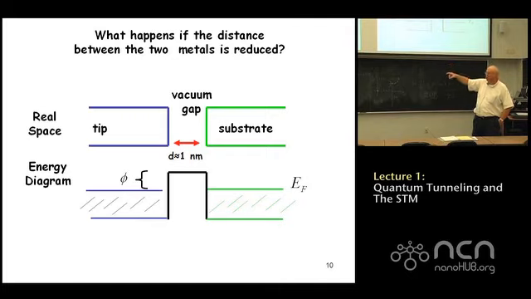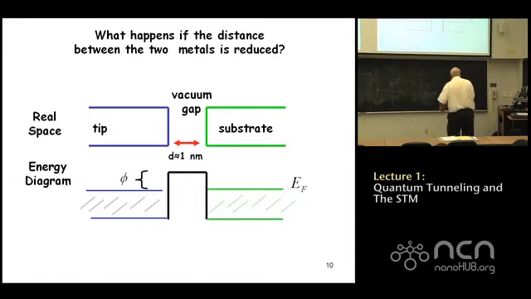But who knows what the real barrier is between a tip and the substrate, what the shape of that barrier is? You can't go to Kmart and buy a meter that measures that, right? You know there's going to be a barrier, you just don't know its shape. So let's think about this square barrier in more detail.